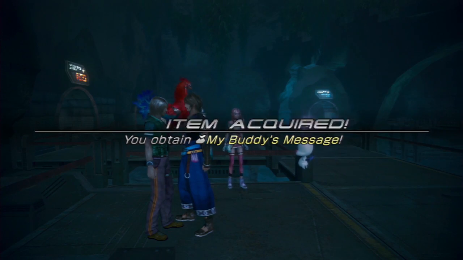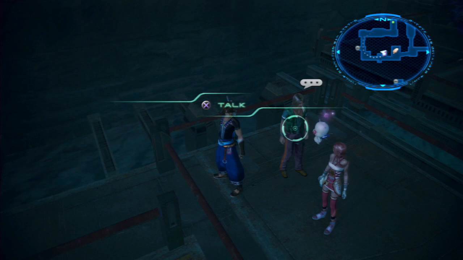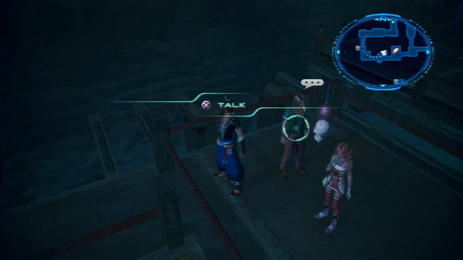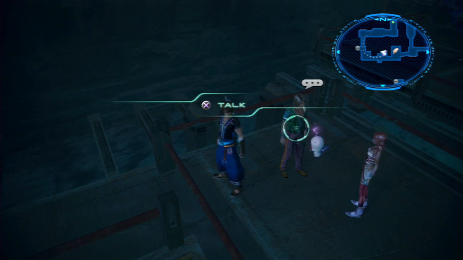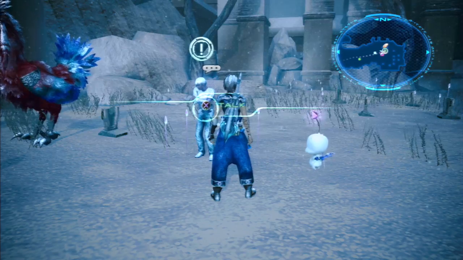All right, and we get the buddy's message. All right, very good. Okay, so what we want to do now is let's make our way back to Lex in the graveyard, and I'll meet you there. Okay, and now we've made it back here, so let's talk to this guy.